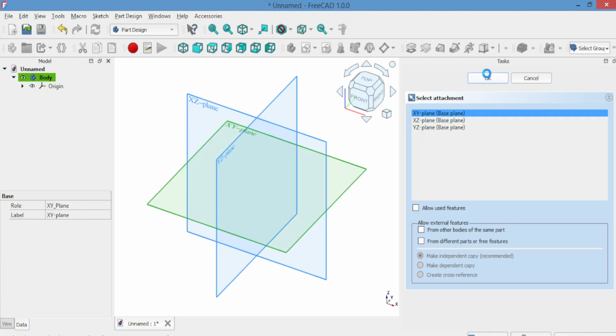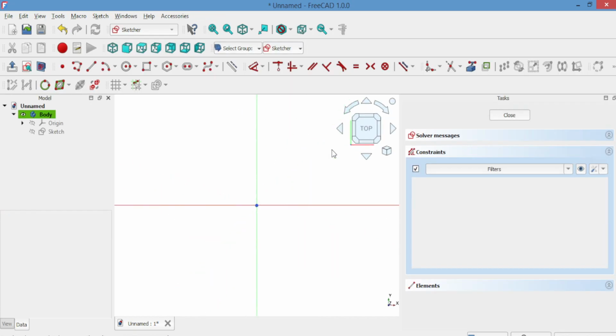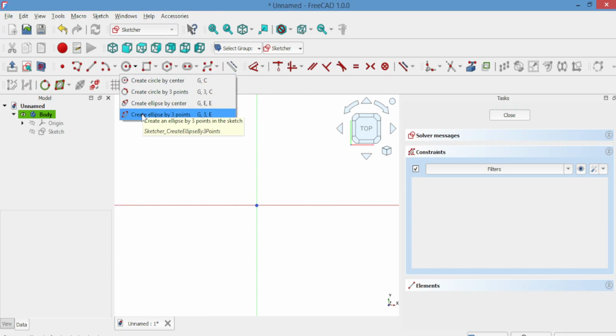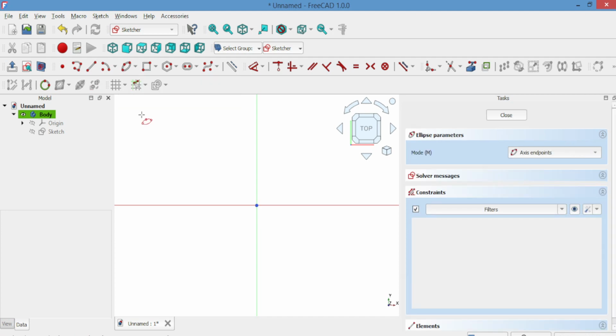Go to the Part Design workbench. Create a new body, then open the sketcher. Select the XY plane and click OK. Use the Create Ellipse tool to draw an ellipse, or a circle, at the center of the sketch. Adjust the dimensions based on your desired table size and shape, oval or circular.